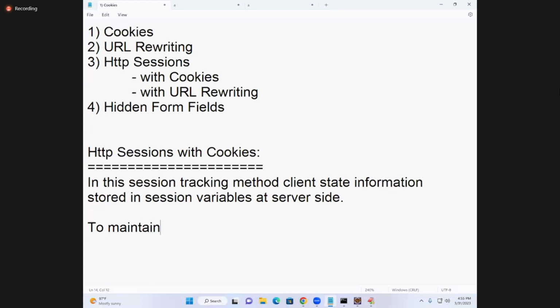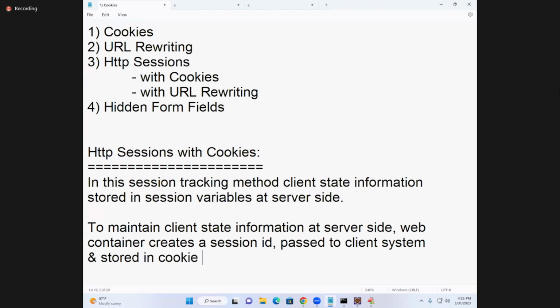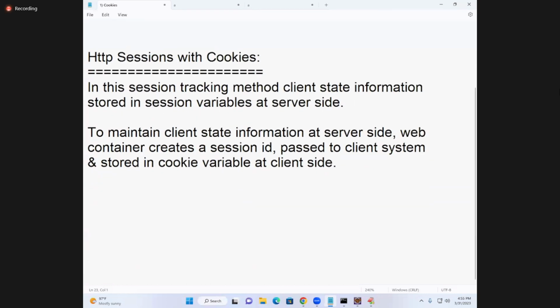To maintain client state information at the server side, the web container creates a session ID and passes it to the client system, and it is stored in a cookie variable at the client side.